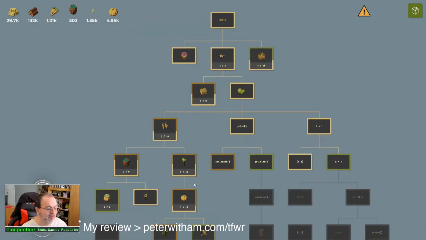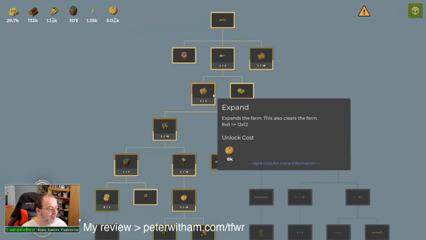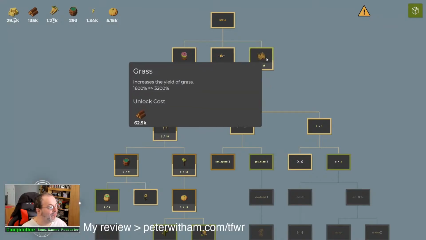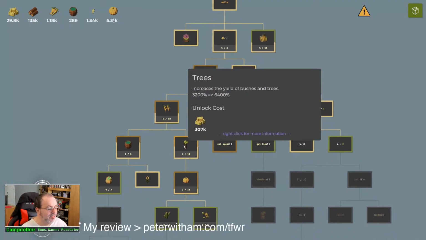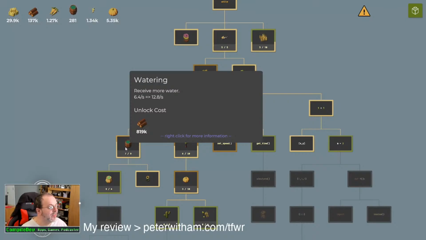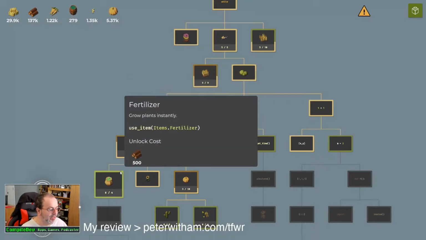All right, we're nearly up to 5K of pumpkins. We need to get to 8 to expand. We could boost this right now. Is there any reason we should? Well, yeah, we could to increase the wood count, which would help get the watering over here and so on and so on.